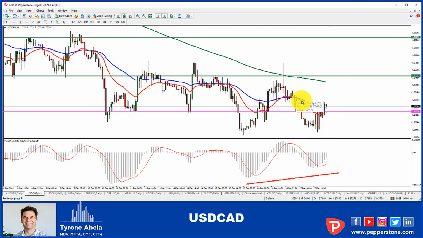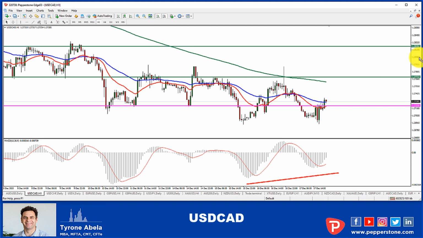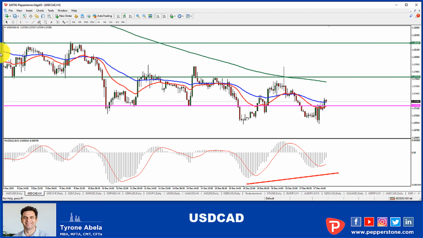And failing that, you'd trade the actual pattern itself. You'd look for the double bottom break of the neckline, and then trade the distance between the 127.70 and 128.25. If you measure that distance out, it's going to be pretty close to where the next real resistance is. You can draw this up here. You can see this is where the first resistance point is going to be, and that will coincide with what the pattern is trying to tell us as well.